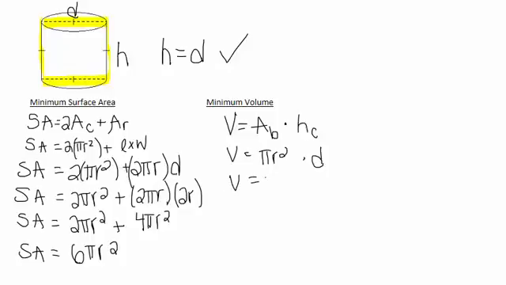Now we know that diameter is also equal to 2 times the radius, so it's in our best interest to change it to that because this part of the formula is already in terms of r's, so we can actually combine these together and only have one variable. Finally, let's combine these together and we get 2 pi r cubed. So we have finally derived the optimal equations for the surface area and volume of a cylinder. Let's now look at some examples.